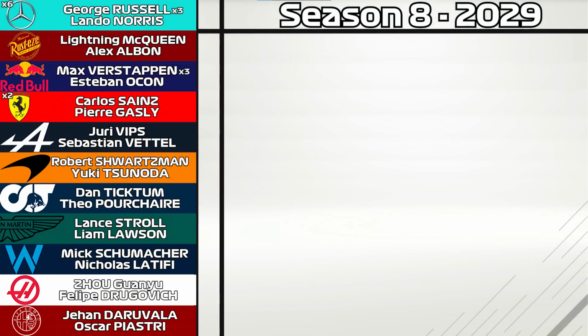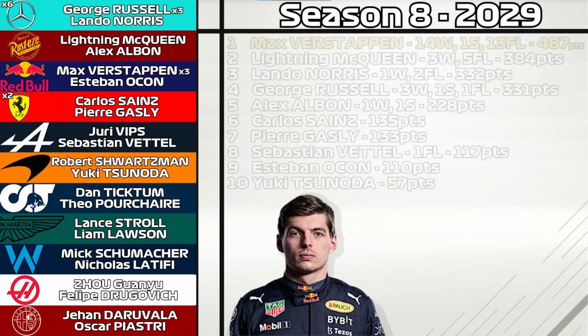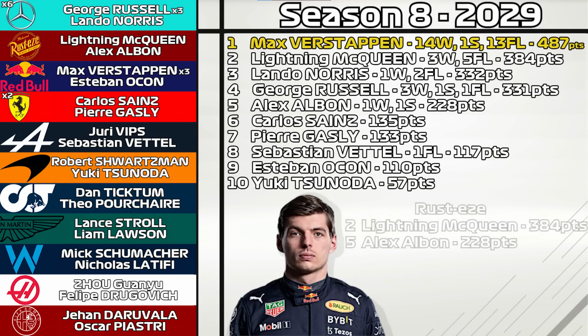The championship standings were very similar moving into Season 8 due to the lack of regulation changes, with Mercedes winning their 6th Constructors' Championship. Max Verstappen also wins the Drivers' Championship again to take his 3rd in this simulation with a dominating display. 14 wins for the Dutch driver this season as well as 13 fastest laps. He beats Lightning McQueen by just over 100 points, who managed to win 3 races this season to take P2.